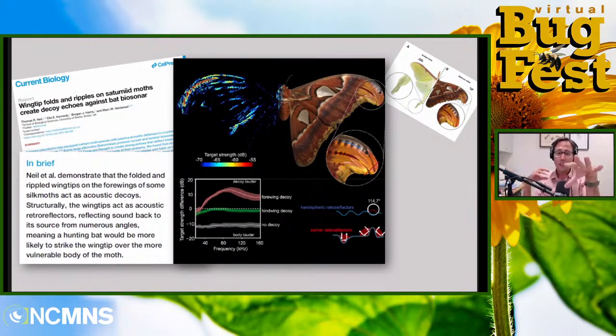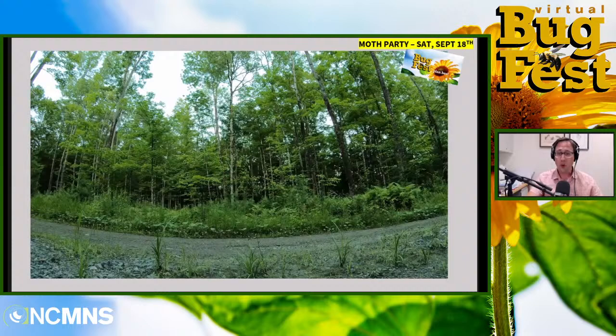You can see this picture in the middle shows the acoustic properties of this Atlas moth, and the red spots are the spots that light up and reflect back the ultrasonic stuff. And you see all the rest of it is kind of black, doesn't really reflect at all. It's probably another function of these hairy scales. They actually absorb these frequencies where the moth doesn't want to be obvious to a bat, to an acoustic hunter like that. So some cool stuff that just came out about this, not my research at all, but I saw it and I had to share it. So that moth that I showed you was part of a moth video.